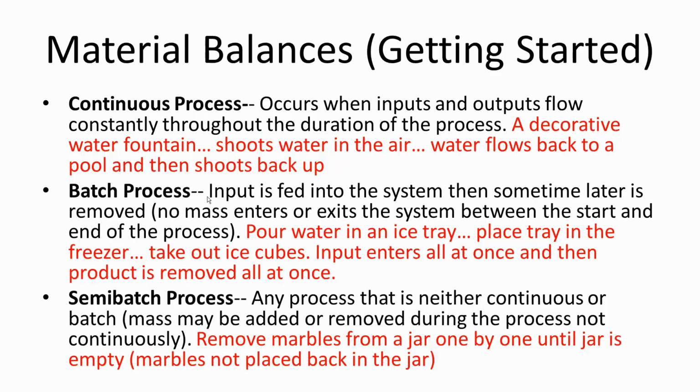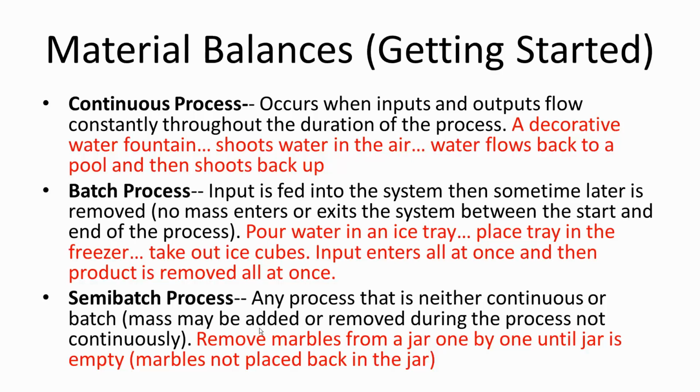Now, a batch process: input is fed into the system, then some time later is removed, and no mass enters or exits the system between the start and end of the process. As an example, if you pour water into an ice tray and place it into a freezer, once it's frozen, you take out the ice cubes. So input enters all at once and then product is removed all at once. There's no in between.